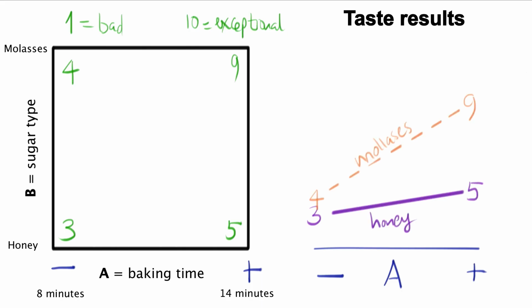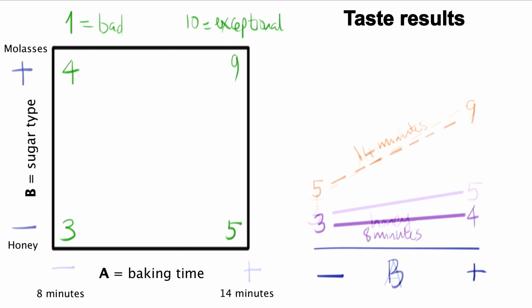And we see the lines here are divergent. They're definitely not parallel this time. When the lines are not parallel, this is evidence of interaction. If we change the choice of the variable on the horizontal axis to be sugar and redraw the plots, we have one line for short cooking times and another line for longer cooking times, and again we will observe divergence, again demonstrating that there's interaction.